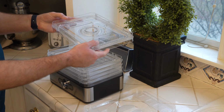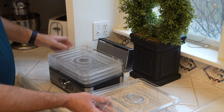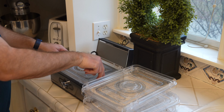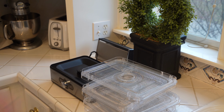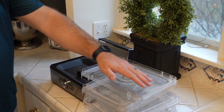So what you want to do is take all these trays out, and obviously it's unplugged right now, but take all the trays out and clean them with soapy warm water. And then after doing that, dry them, because we're going to have to clean this before the first use, and then we're going to run it for about a half hour without any food in it after these have been cleaned.